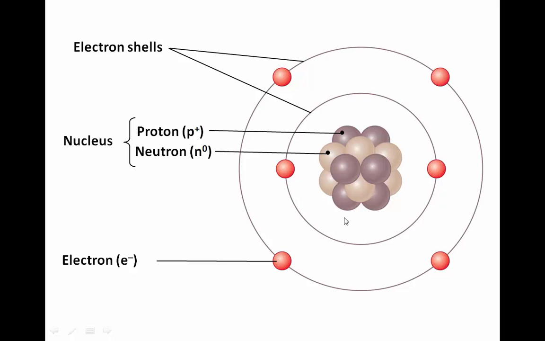Electrons don't travel in nice, neat little circles. You need to think of the electron path as being more like bees buzzing around a flower. The only difference is with these bees, if they're in this energy shell, they stay this distance from the nucleus. If they have a little more energy, they're a little further out and they stay this distance from the nucleus. So they're not traveling around in nice, neat little circles, but they're kind of buzzing around inside this shell.